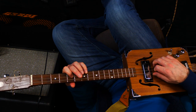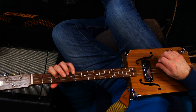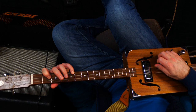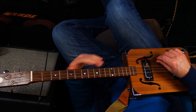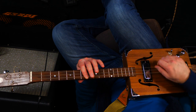This time alternate E shape, drop it down, so fingers one and four to frets five and three. So that's a bit like a D, and then this is a kind of A chord at the end, just holding that E on all the way through. Okay, and then you do that again, and then we go back to B, and then we do the sort of build with the fast drumming.